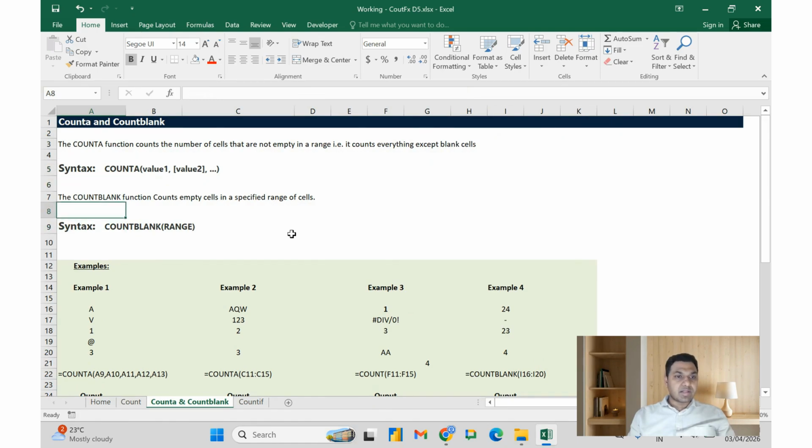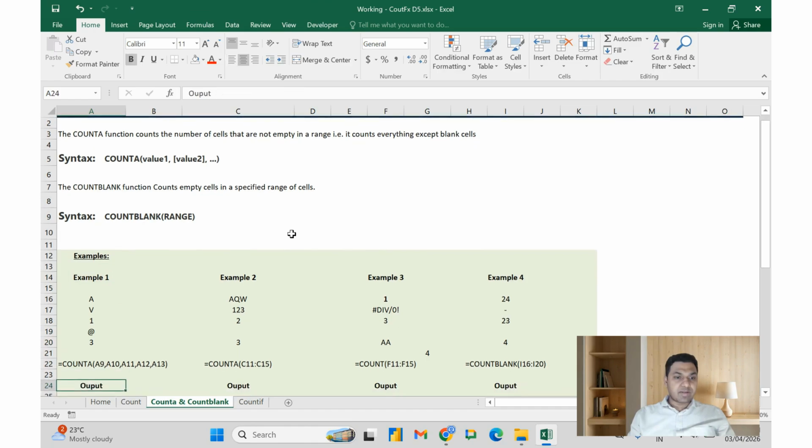The next is the COUNTBLANK function. It counts the blank cells in a specified range. The syntax is the same, COUNTBLANK, then select the range. So we will see examples of both the functions.